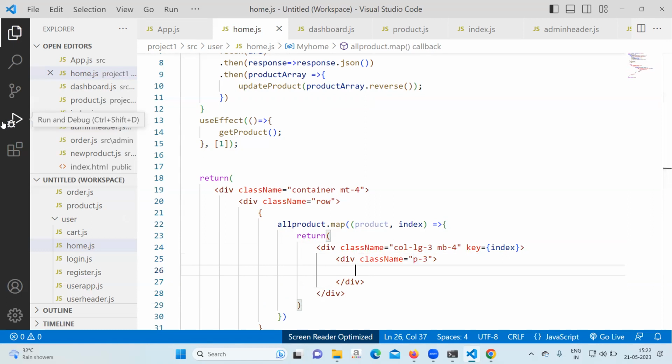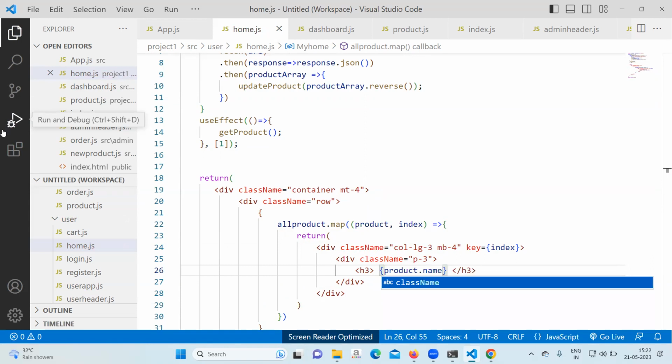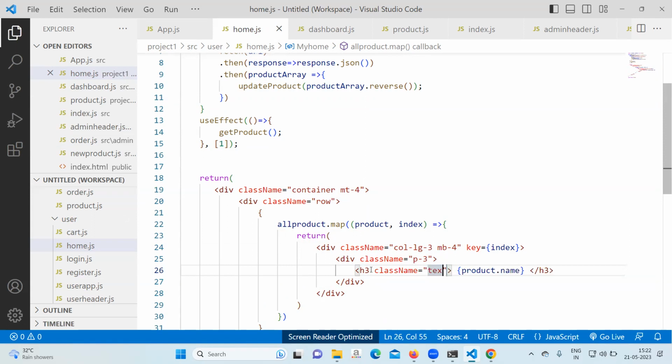Now display the product name on the top using h3, product dot name, text-center mb-2.